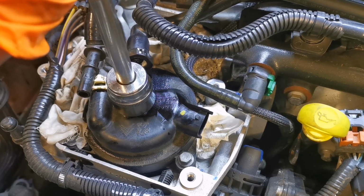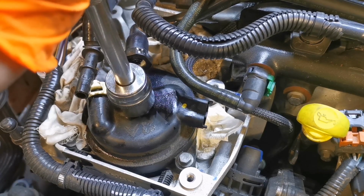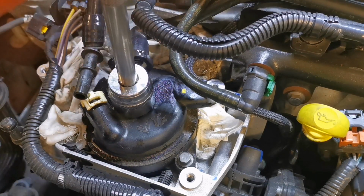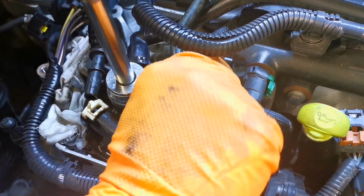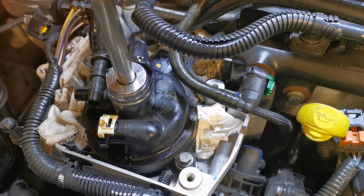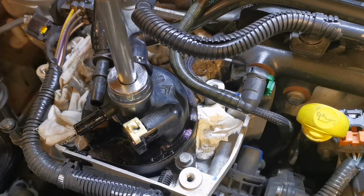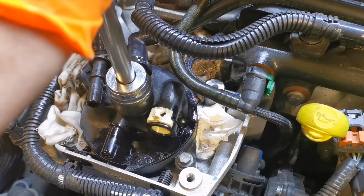So, right, we'll give this a wee go. It's just the normal anti-clockwise. Now, and we'll make sure the pipes aren't catching. It's not catching it. So you need to watch these here. You see, these things can break, with the heat of the engine, plastics get brittle. You need to be mindful of that.